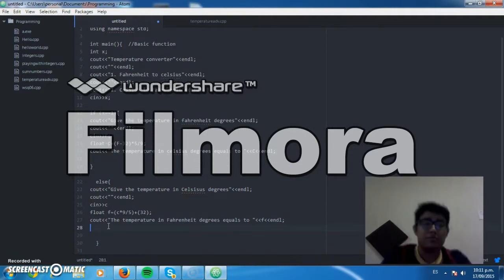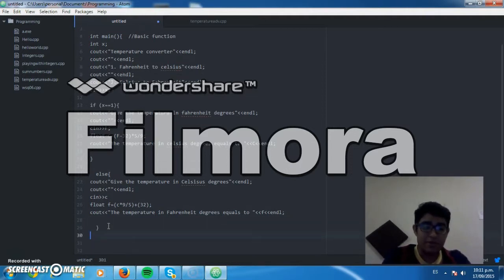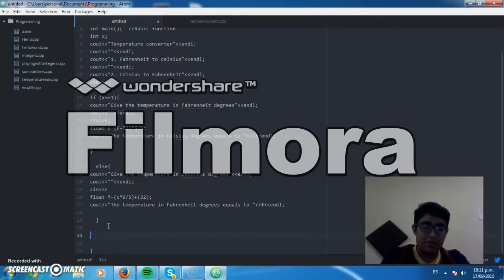Well, return. I always use return 0 outside the if and else conditionals, because if you write it inside the if or else conditional, the program will break at some point and it's not going to work.